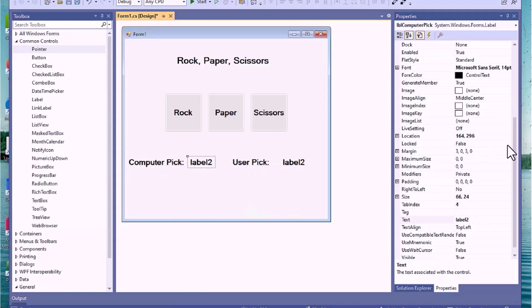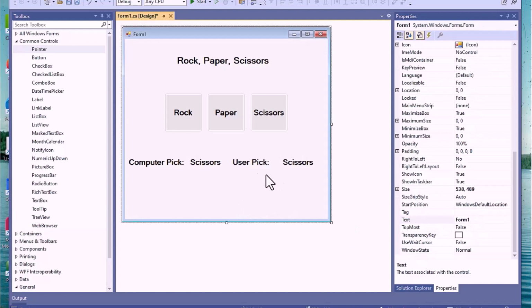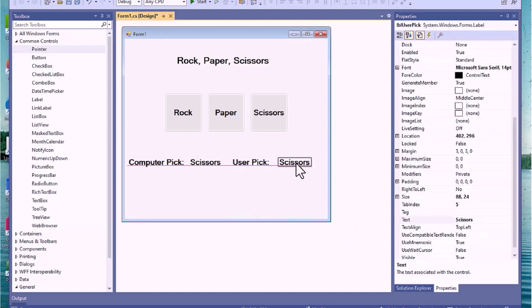The worst thing that can happen is scissors will be in here, so I'm going to go ahead and type in the word scissors in my label for text. We're going to actually clear this out later. And I want to put it in this one too. Again, this is the worst case. Rock is smaller. And then we can kind of adjust to see how we like its look here. We're going to kind of put this guy in here.